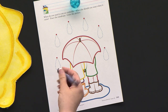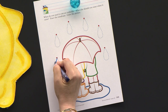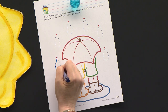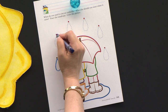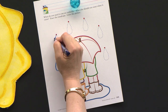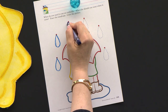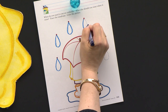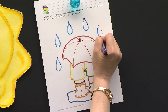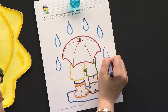Great job. So I'm gonna start right here at this raindrop. I am going to start at the red dot. I'm gonna go very slow, curve around, and come right back up. Did I color inside my raindrops? No. I'm just doing what the direction says. It says trace the raindrops. So I'm gonna start at the red dot and trace around each of my raindrops, just like this. I'm not coloring them in. I'm not going round and round and round. I'm going very slow on the tracks.